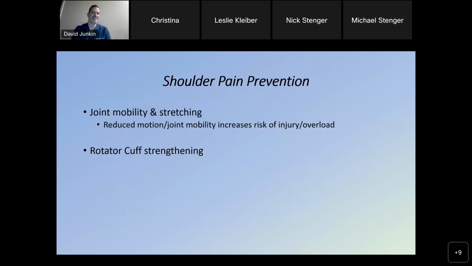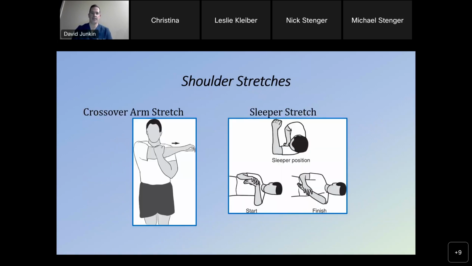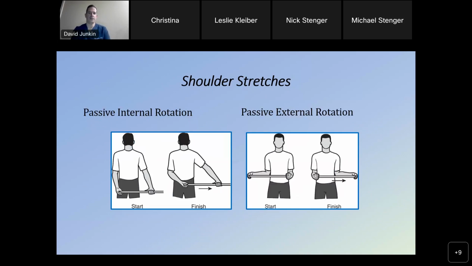Joint mobility is the key to this, stretching of the posterior capsule, and I'll show you some diagrams of that, which are right here, which are very effective that one can easily do. Physical therapists can guide with this as well. These two alone have been very effective in treating this weightlifter shoulder that we're seeing, and in many individuals that I've diagnosed with that, I do this, and lo and behold, they get better. These are additional stretches. The internal rotation is the one that seems to be lacking, particularly with the athletes that are doing a lot of pushing of weights.